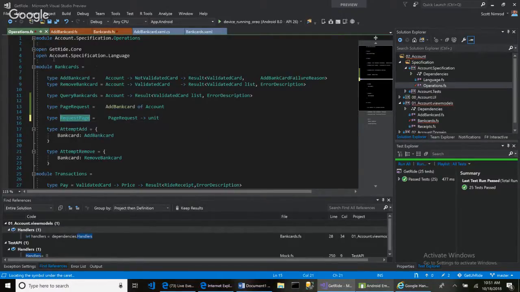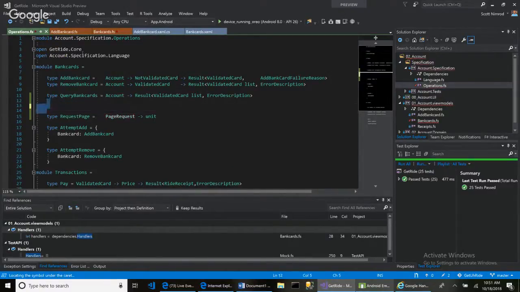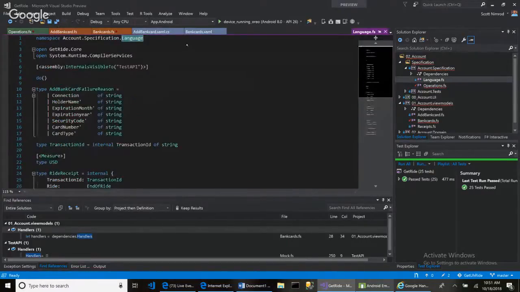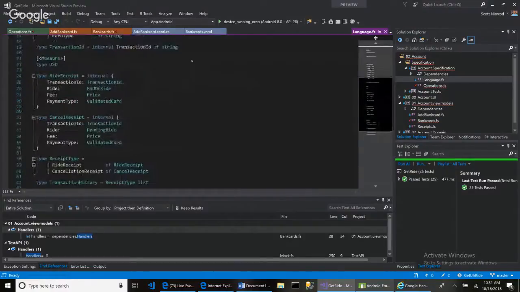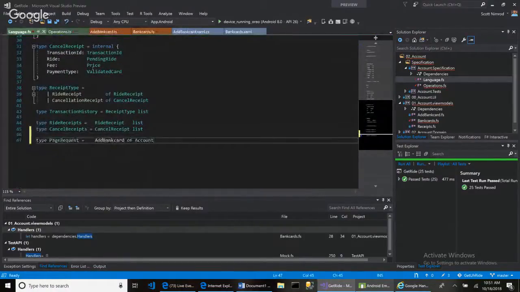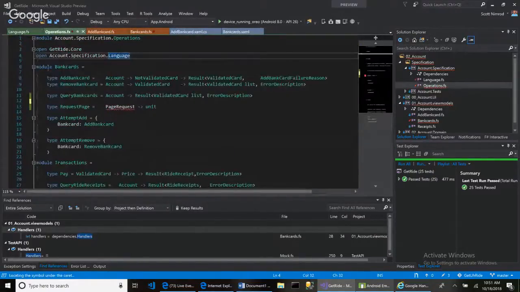And that request page, we can move this page request out of operations and move that into our language. So we'll just throw it down here somewhere. Okay. And then what else?